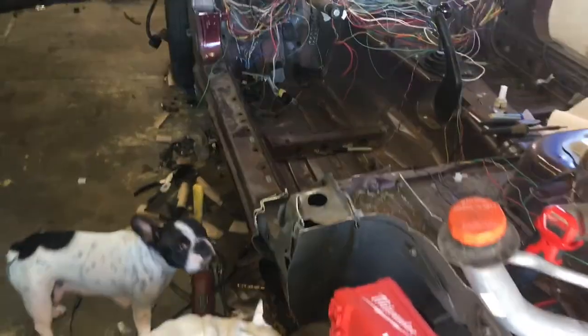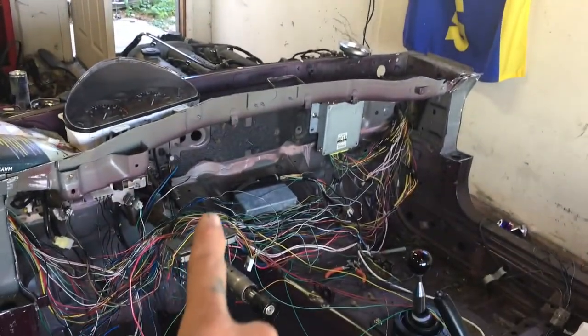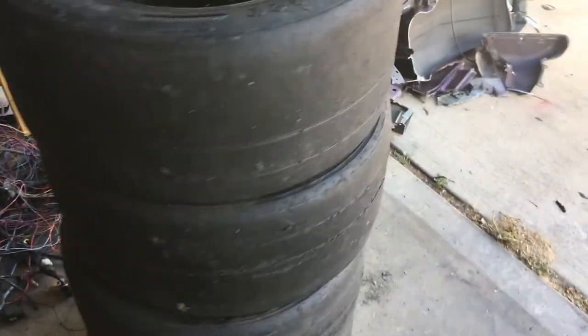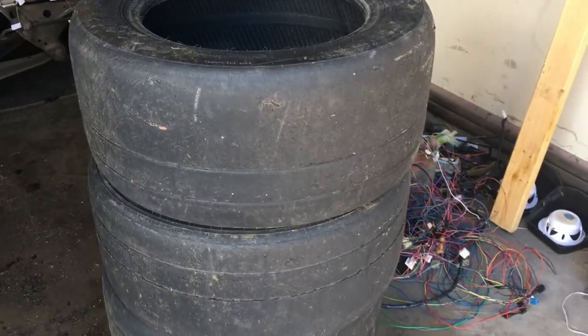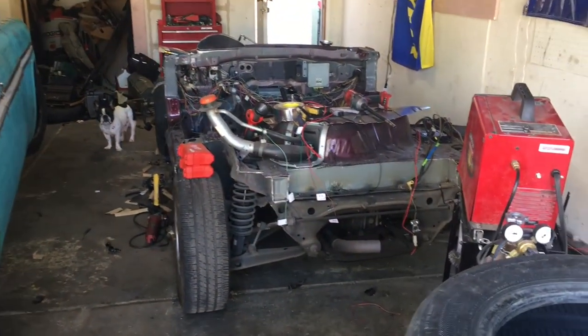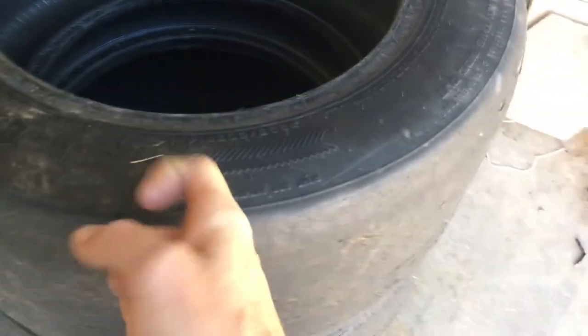Still got some metal to clean up before I can start boxing it in. Right here as well I need to make a dash, I need to finish the harness — I'll probably work on that today. And I picked these up — pretty rad tires for this guy, which clearly takes me out of the RA class into the XX category.